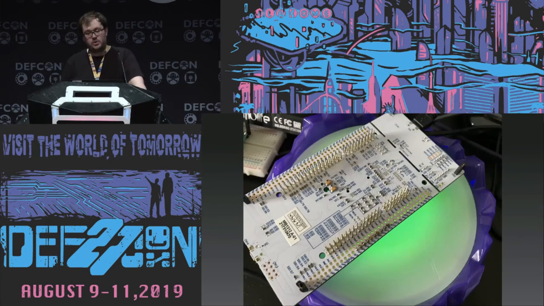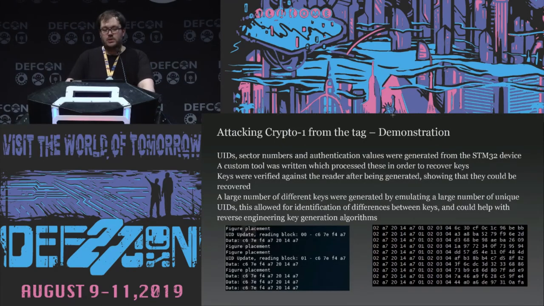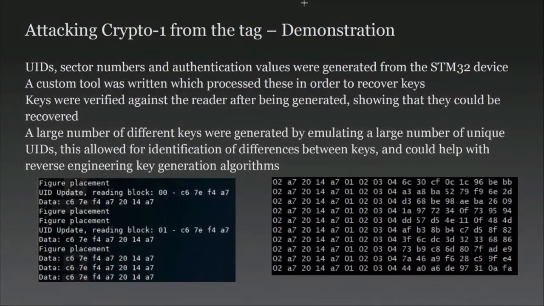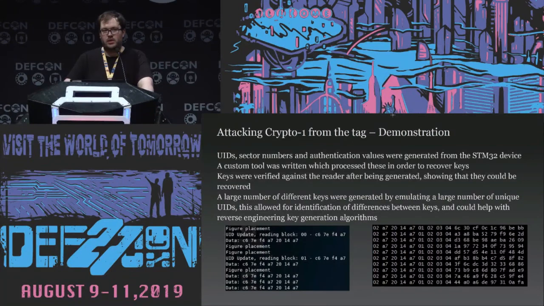I did that and took my STM32 and just laid it on top of the board so that I could then send authentication requests to it by using the reverse engineered USB protocol. So I made it print out sector numbers, information basically from the STM32 based on what's being requested by that USB reader from what I told it to. This allowed me to reverse engineer more about how the key generation worked, but also very quickly brute force a huge number of keys based on a huge number of UIDs, which I could use to basically emulate anything I wanted to, purely for the purposes of showing that these encryption keys are just weak, like to a terrible extent.